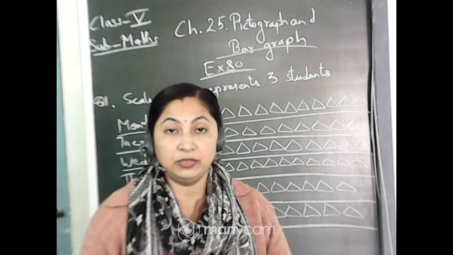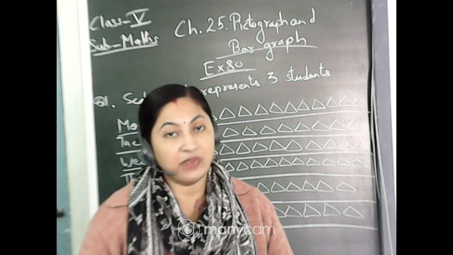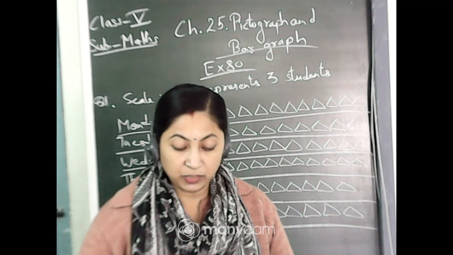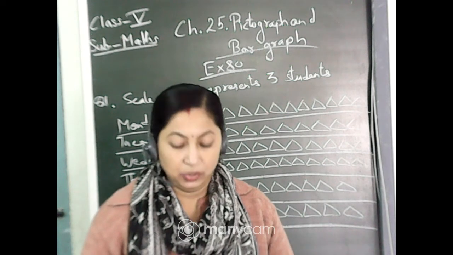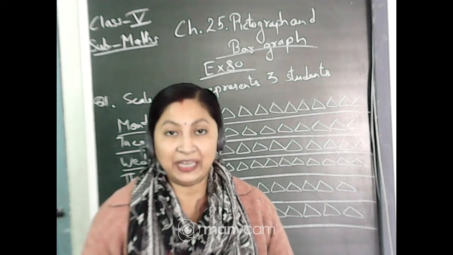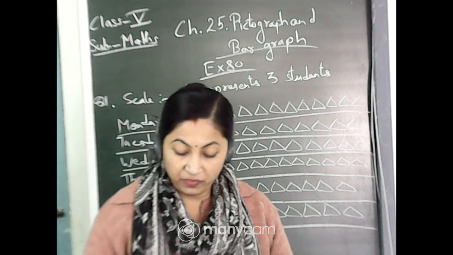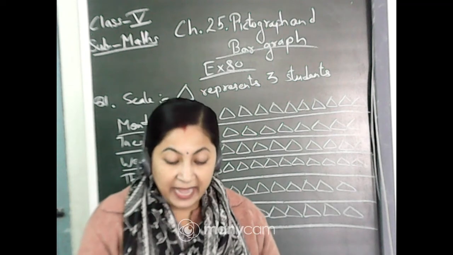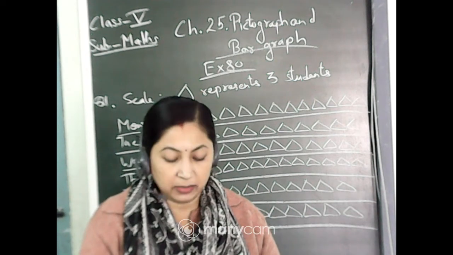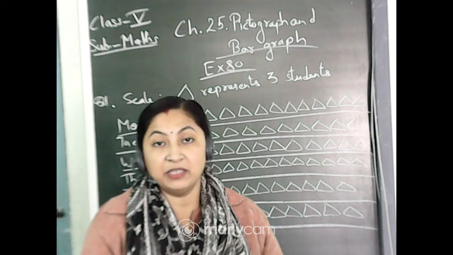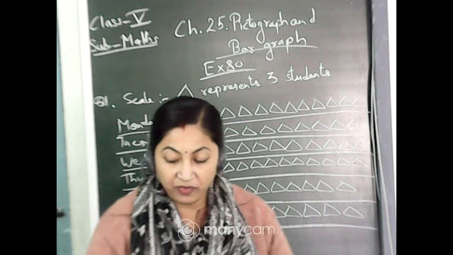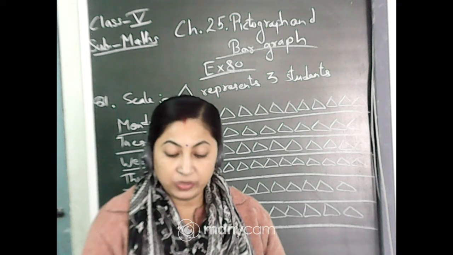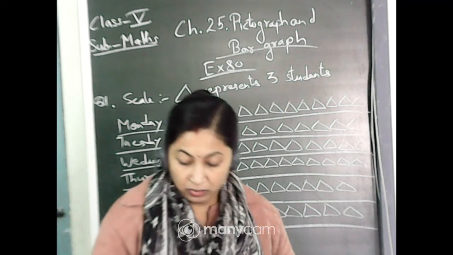So what you will do, you will do the same way. Suppose I am taking a triangle. Okay, a triangle represents 100 mode of transport or types of vehicles. Okay, so you will draw for cycles 8, since one triangle is equals to 100 various types of vehicles. Okay, so for cycles you will draw 8, since it is 800, so you will draw 8 triangles. Similarly for scooters, here it is 500, that means 5 triangles you will draw. Third one is for car, so you will draw 3 triangles for the car, and for the buses you will draw 2 triangles because it is 200. Clear? So let us do this one, question number 3.